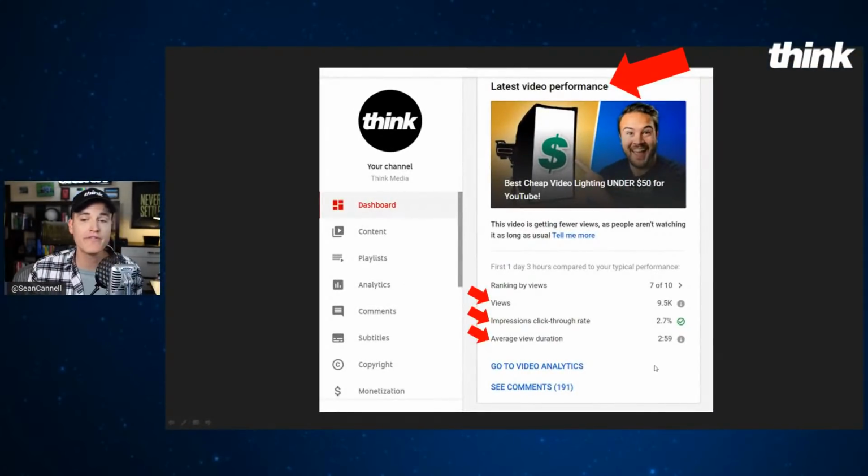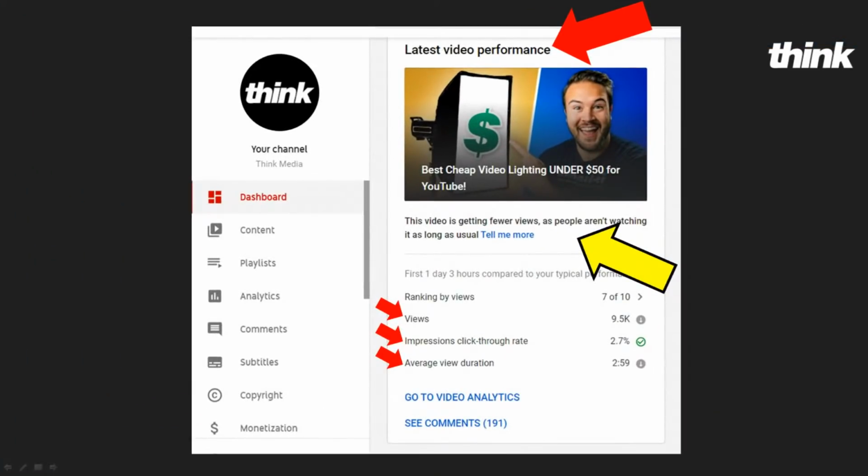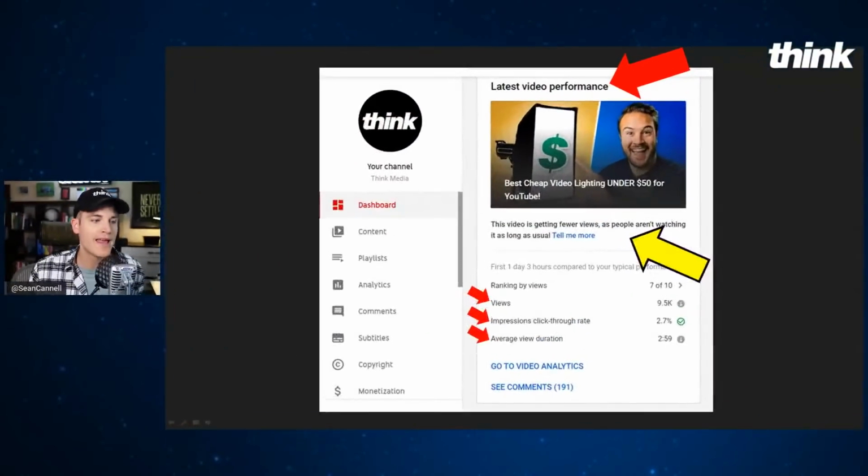Okay. So what's the view and the watch time velocity? And YouTube gives us insights now. Now YouTube's like coaching us. It's like, hey, this video is getting fewer views because people aren't watching it as long as usual. Did you catch that? It doesn't have as high of an average view duration. So the reason views are going slower is because the average view duration is down. My God, these are some insights, right? Revealing what matters most when it comes to analytics.